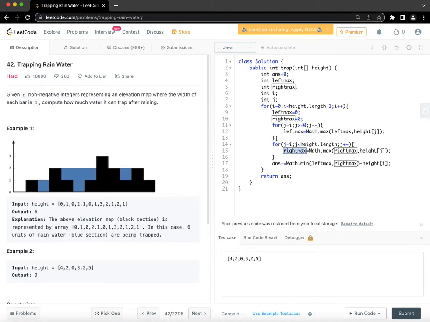So we could easily reduce the time complexity if we can store left max in some array outside of this loop, and similarly a right max outside of this loop, and then we have another loop which compares the left max and right max of a particular index value, and then just keeps on adding answers. So instead of the nested loops, we would have three loops which are not nested. That means the time complexity will be linear for the program.